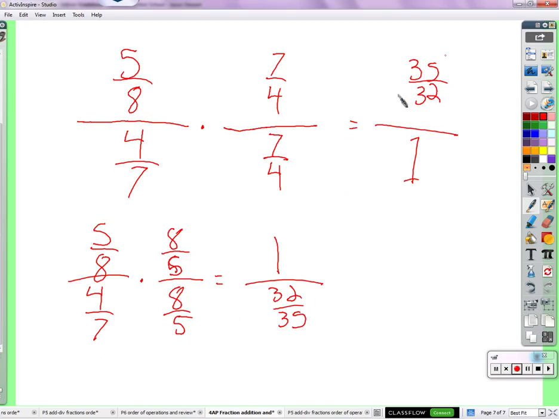So what we have is 1 over the reciprocal of the fraction we wanted to get. And it's in simplified form. The good news is 1 over a fraction is just the reciprocal of that fraction. So 1 over 32/35 is the same as 35/32. We multiply by 1. That's okay. Did everything correctly mathematically? This is the correct answer, or it's equivalent to the correct answer. But you wouldn't do that. You want to do this. You want to get a 1 in the denominator, wind up with a 1 in the numerator, otherwise it gives us a funky fraction over a fraction.